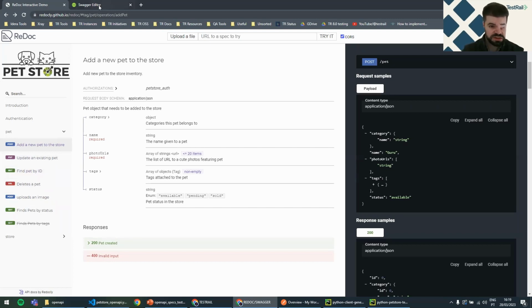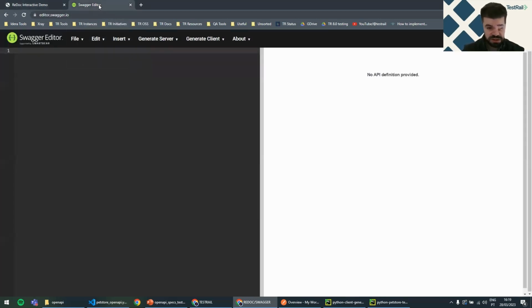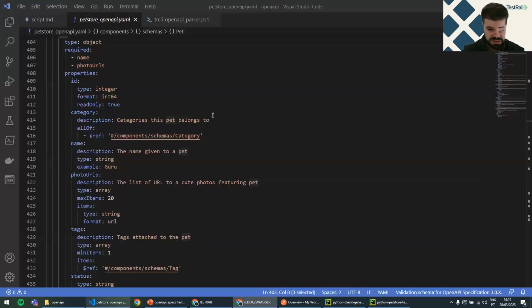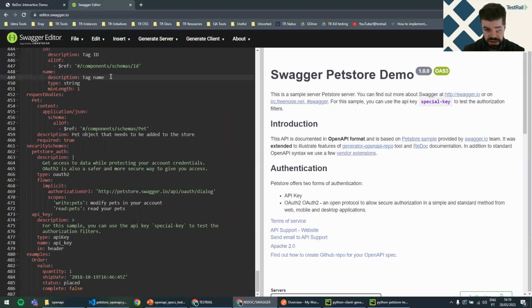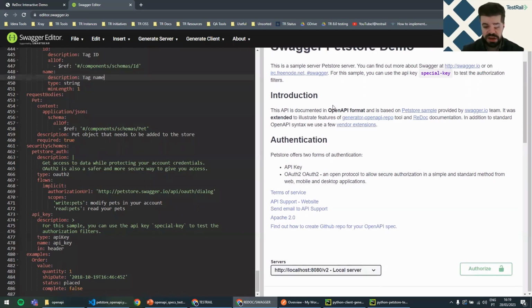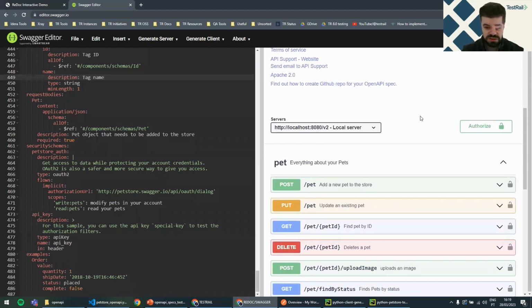But right now, let's go and check what the Swagger editor gives us. This is also available online on editor.swagger.io. And for instance, if I copy my OpenAPI spec here, I can see that it automatically generates a Swagger UI. Some of you may be familiar with the Swagger UI. There are development frameworks that allow you to generate a Swagger UI from your code, from your implementation of your server, of your API. And here we can see the same information like we had on ReDoc.